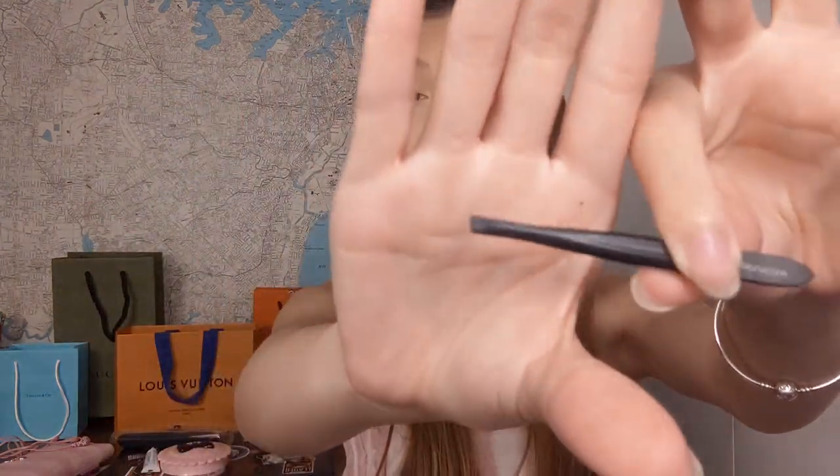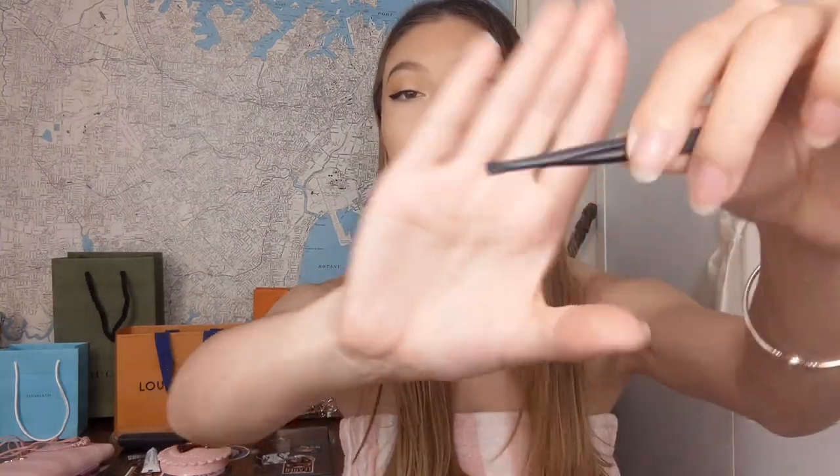The next thing I have is this little pink case — it's like a lash case and I usually have a bunch of lashes in here. Right now I only have one pair. It kind of has three compartments so usually each compartment has a different pair of lashes. Sometimes I'm applying my makeup on the go or I apply my lashes on the train. That's why I also have lash glue — the Duo clear lash glue, the one in the blue packaging, white with blue font. And I also have these Manicare tweezers. They're not the best tweezers ever but they're not the worst — they have an angled tip. Not my favourite lash tweezers but not bad.